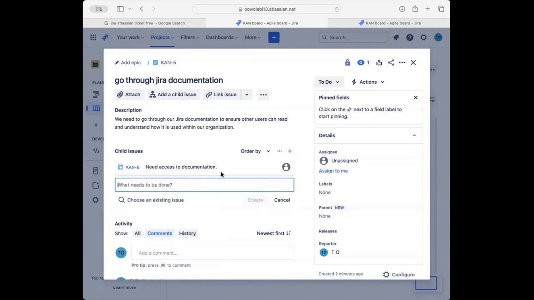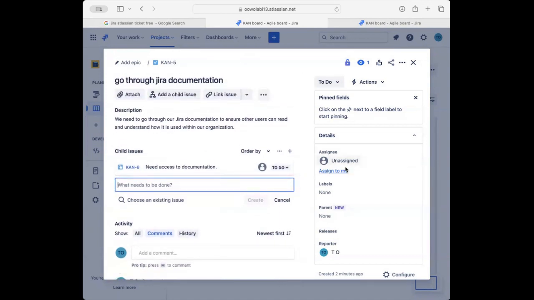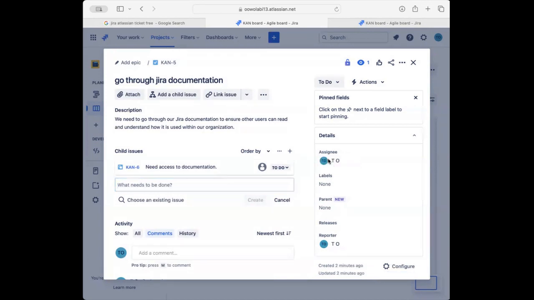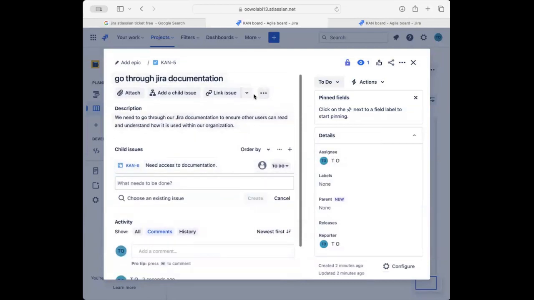We're going to hit create. Cool. We have a new parent ticket, a new child ticket. Now, let's not forget to assign this to us. We're just going to go over here and click assign to me, and that will assign it to us. If there were other users within our Jira, we could assign it to them. All right, cool. So it's that easy to create a ticket, right?